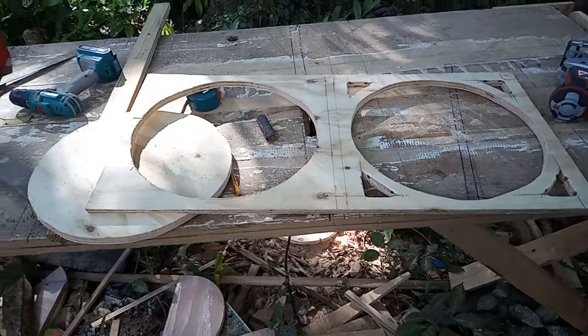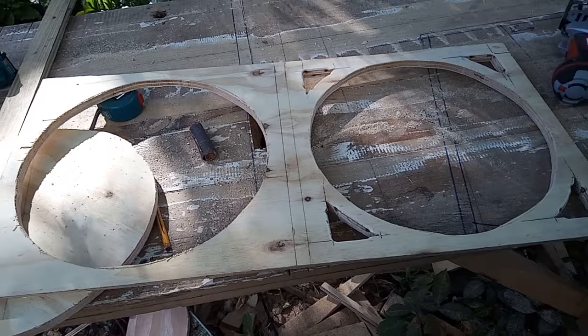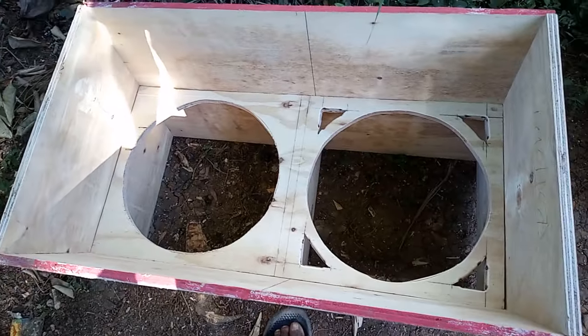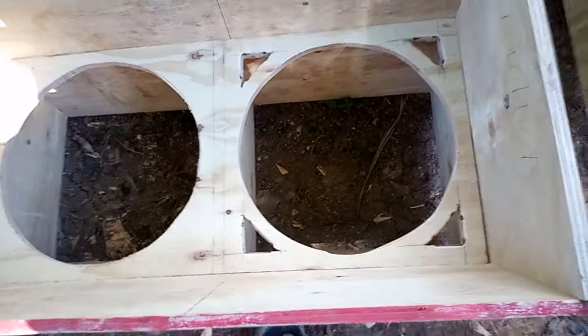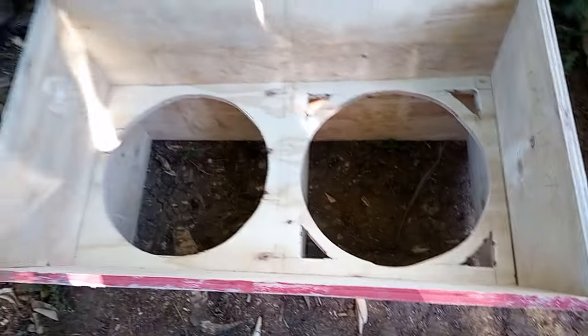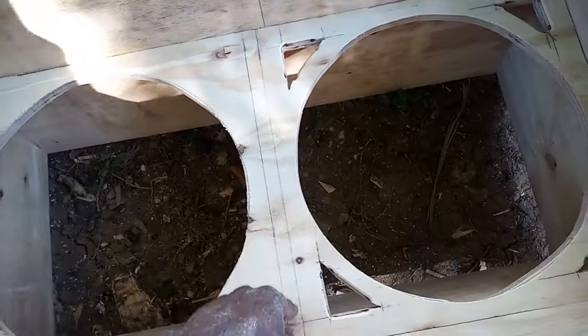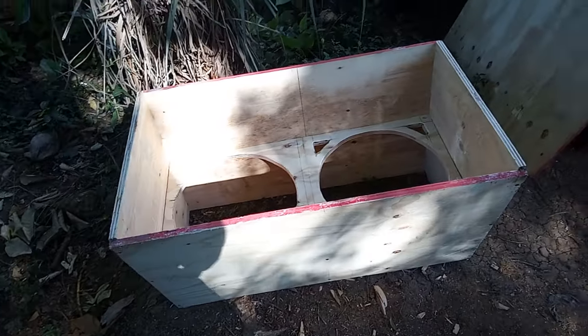This is the front of the mid box — 2x15 is gonna be in there, plus two horns and two tweeters. Here are the holes for the 2x15, with a partition in the middle. That is the partition — I built it this way because I need the horn and the tweeter to go inside here. This is gonna play a hard low-mid. The high-mid side needs to breathe properly with no port. I'm gonna screw it up now, sew it across here then screw it around the box.